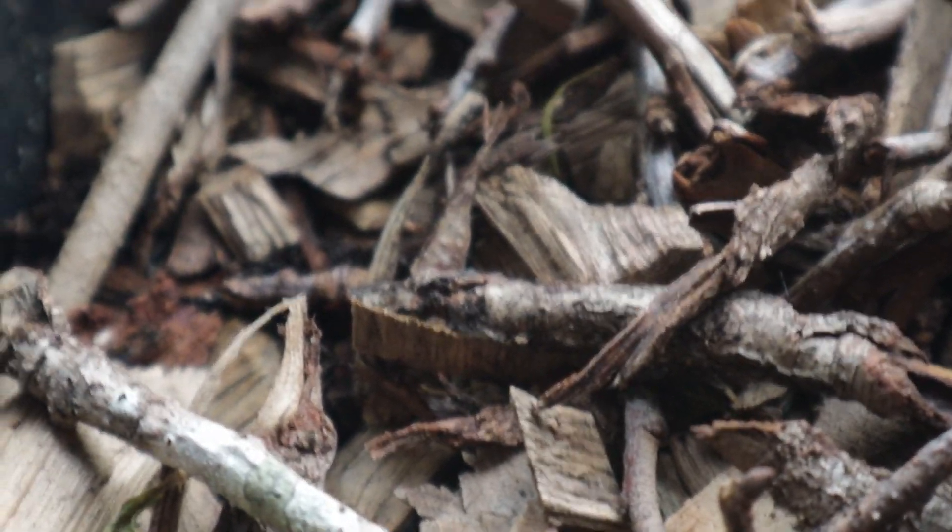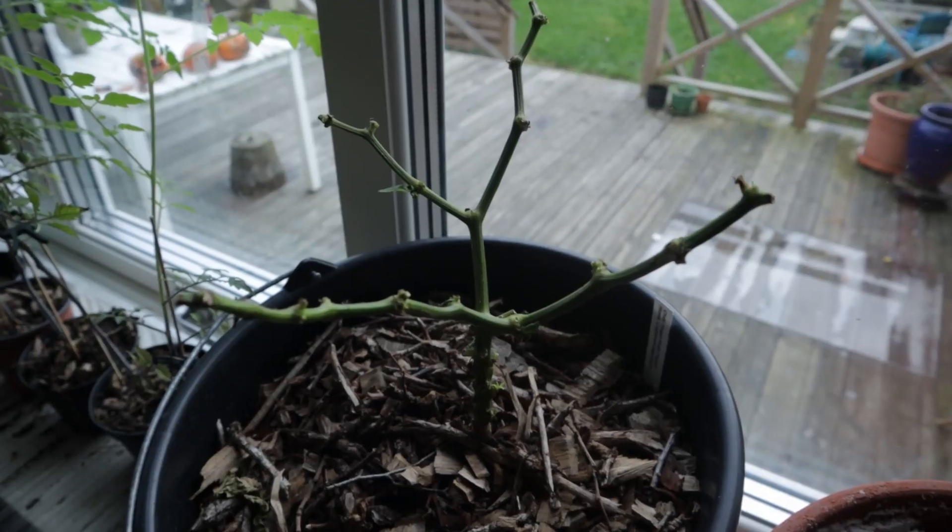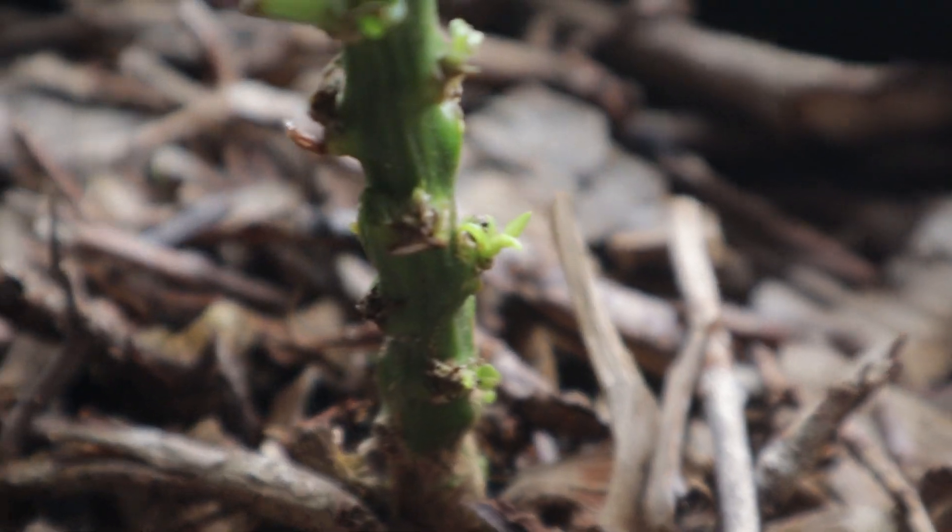Let's see if we can find one of these little critters. Well there's one — there's not much left but I think it's going to survive. Hello, my name's Ian, welcome back to the Grow Zone. I've been planning this for a while. I got a hold of this chilli from a friend and these tomatoes, looking quite happy.